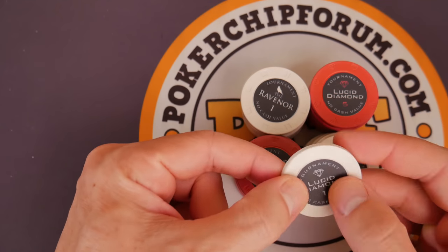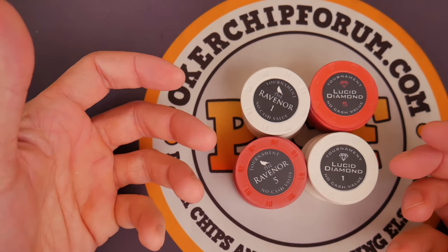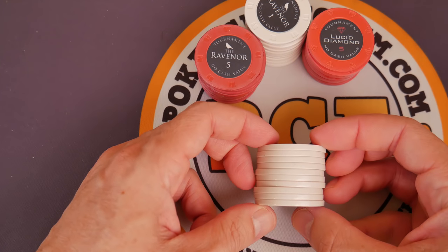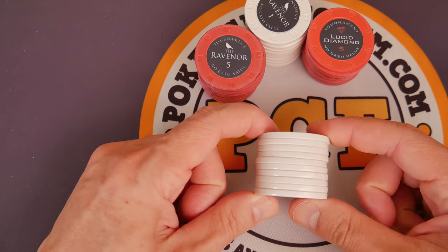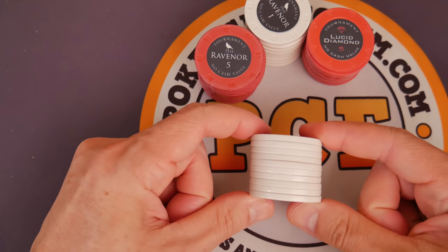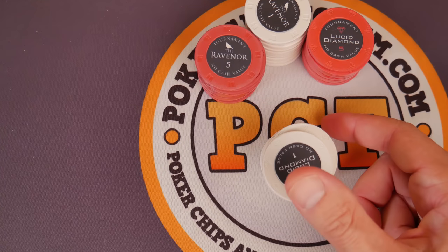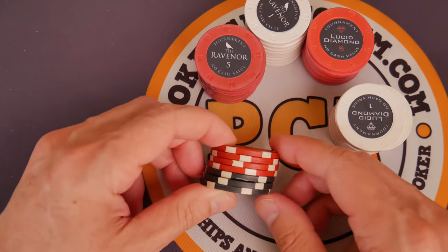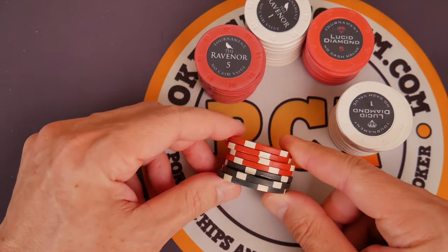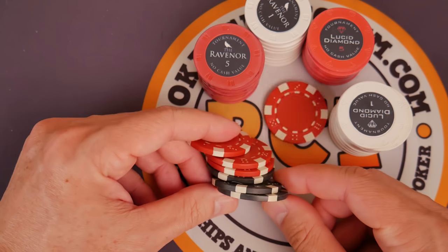Obviously, the molding changes the texture a little bit. And that leads us to quality control. The first thing I like to do whenever I get a stack of chips is I like to see how flat they are. I just make a little stack like this — this is just for visualization. When you squeeze the edges like this, if it rocks back and forth a lot, it's probably not very flat. These are pretty flat. Here are some dice chips — when I rock these back and forth, can you see some little gaps there? Not flat.